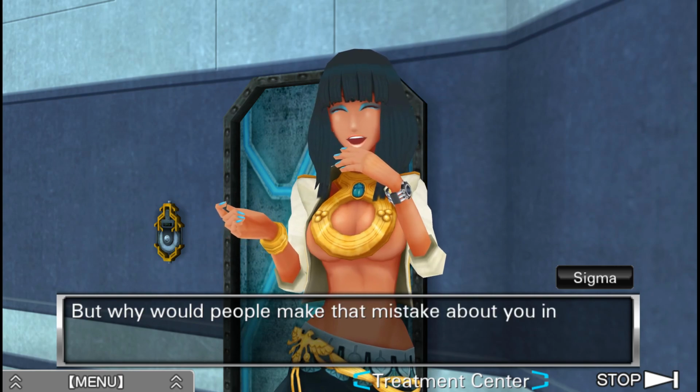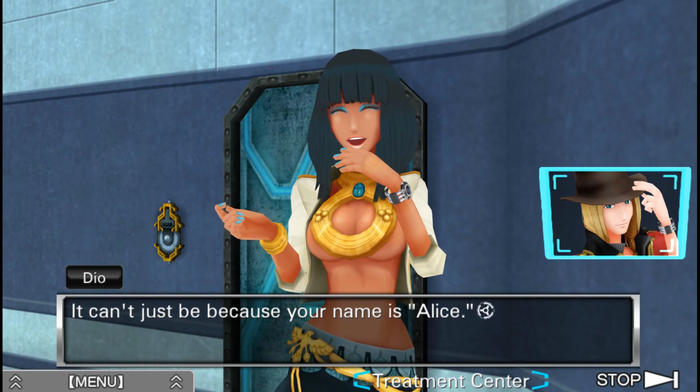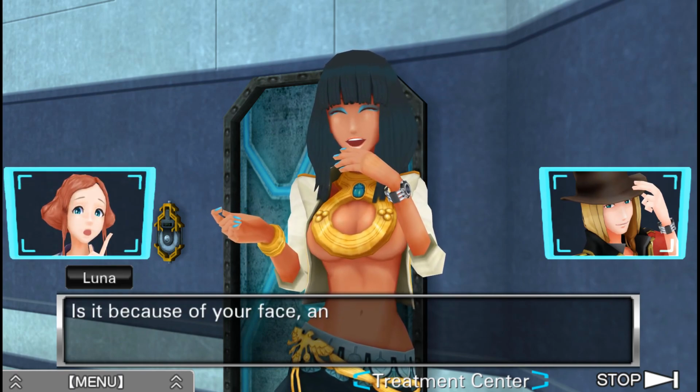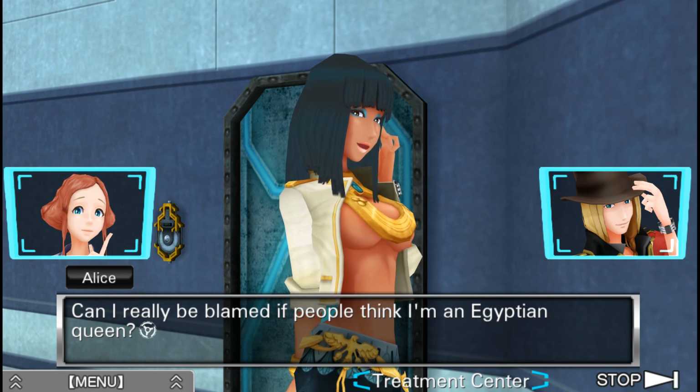But why would people make that mistake about you in particular? It can't just be because your name's Alice. There are tons of Alices. Yeah. Is it because of your face and how you look? Yeah, because of how ugly you are? Well, it is true that I am both beautiful and elegant. Can I really be blamed if people think I'm an Egyptian queen?